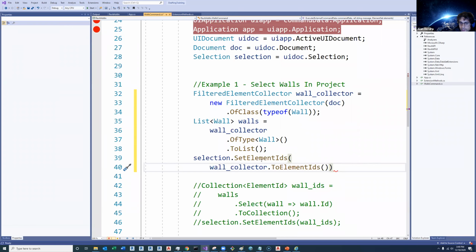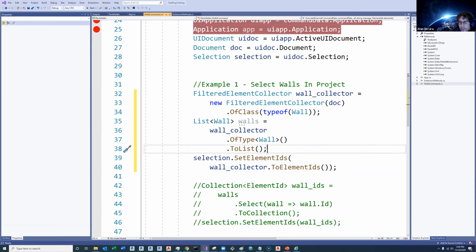So this is still one line of code. It's just a little easier to read because it's in 2 lines. To finish it, press the little curly bracket. And we added 1 line of code that uses the SetElementIds method to select the element IDs that we filtered out for.